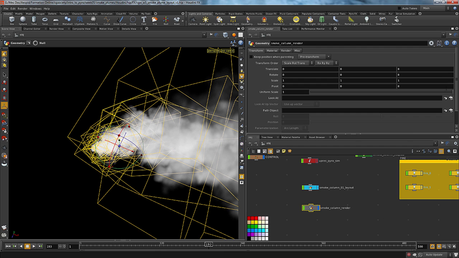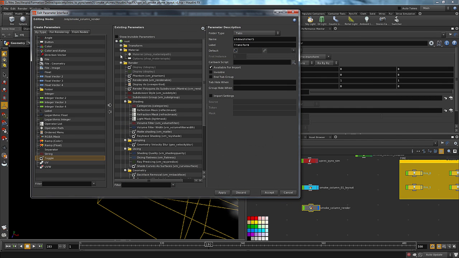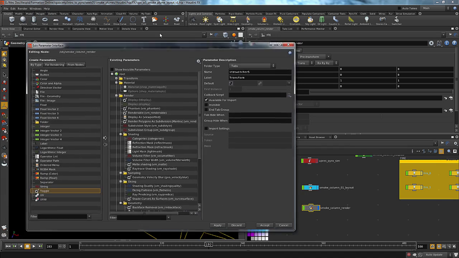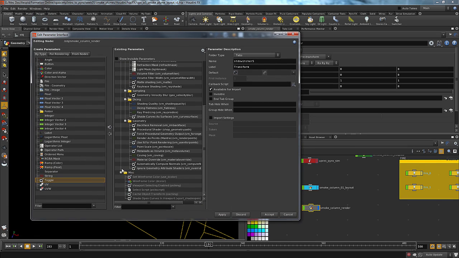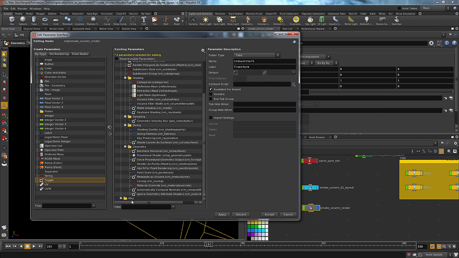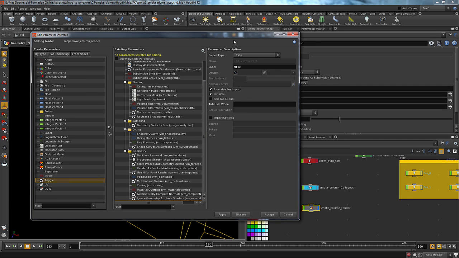I'm coming back up here. So here what I'm gonna do is edit parameter interface. I don't wanna see any of those. I'm gonna hide material, transform plus misc. I'm gonna put them as invisible.